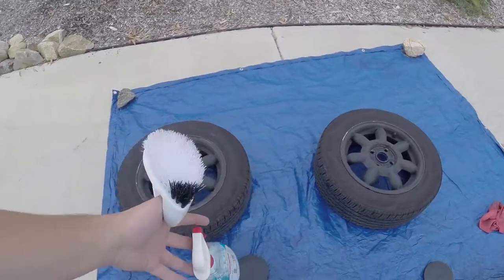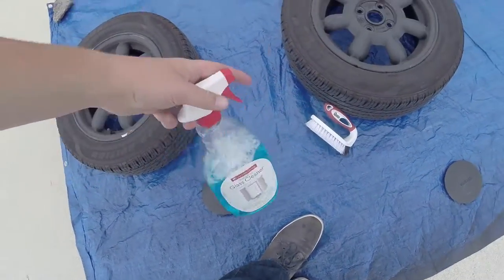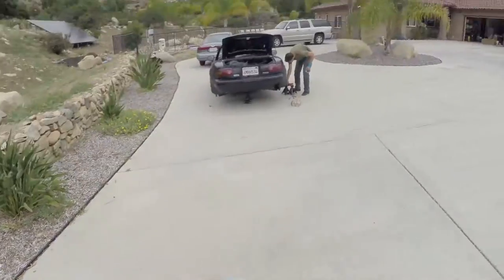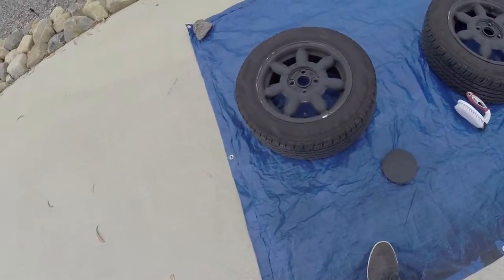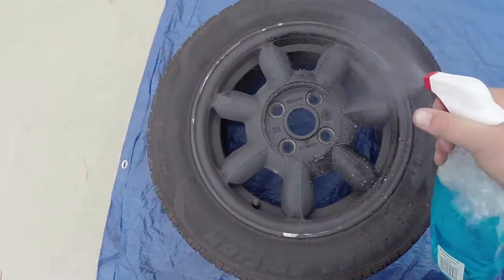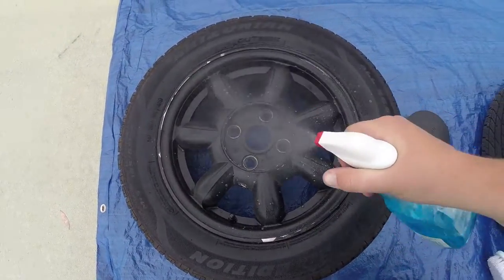Alright, so here we go. We got our, pretend this is all-purpose cleaner. We're using glass cleaner because we're ghetto. And now I'm just going to start spraying it on, getting her as clean as we can, and see how it goes.